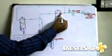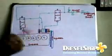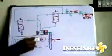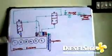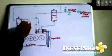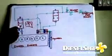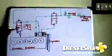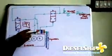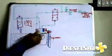Thus the main air which is waiting here, the valve shifts and then it passes through, rotates the vane and gets vented through a small hole, and as it rotates, the pinion rotates, thus the flywheel turns and then the engine picks up speed. As the engine picks up the firing speed, I see it on the tachometer on the engine panel. As it picks up speed, I release the lever. Once I release it, immediately due to the spring force, the valve shifts and the line gets vented. The air behind the piston gets vented, which means the piston due to the spring force will come back to its original position.